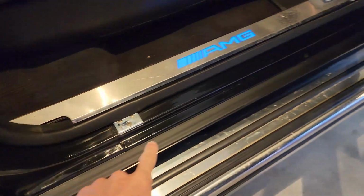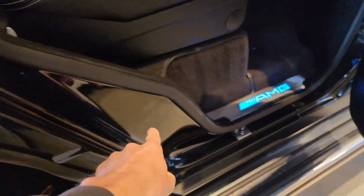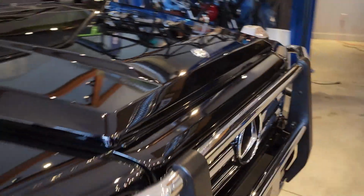And now just opening the doors quick here. Even all of the door jambs and everything have been coated. So I'll just show you a couple of these. We can see how glossy even in here is. It just looks amazing. And even the wheels are shining very nicely as well.